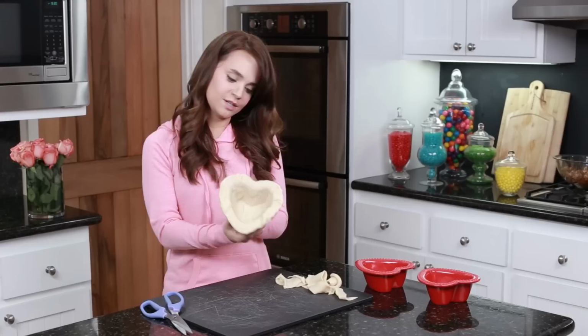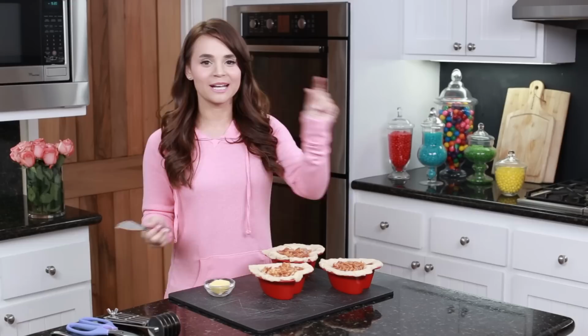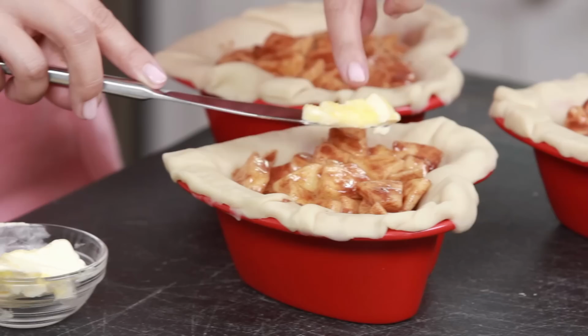Now we're gonna fill our little pies. You're gonna take some apple filling and just scoop them into your pie. Now that we've got our pies filled, we're gonna add a little bit of butter. So I got my little butter here and a knife, and we're just gonna cut little squares, and you're just gonna put a few of them right on the top.